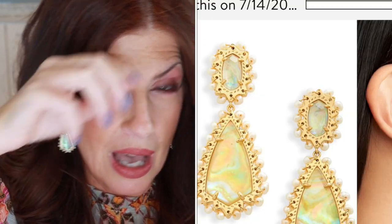I'm going to split screen and show you what it looks like on the picture. I know, it doesn't look like the same earring, does it? It is. But what happens is it's going to pull. The beautiful thing about this is it has this mother of pearl iridescence. So whatever you wear, it is going to pull the colors, which just makes this earring perfection. So as you can see, I have it on with this dress, which by the way, yes, this was from the Nordstrom anniversary sale. It is now available in all sizes. I love it. I think it's gorgeous. It's a perfect dress for transitioning into fall.